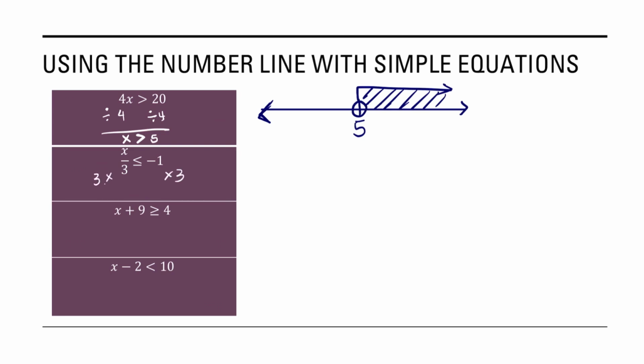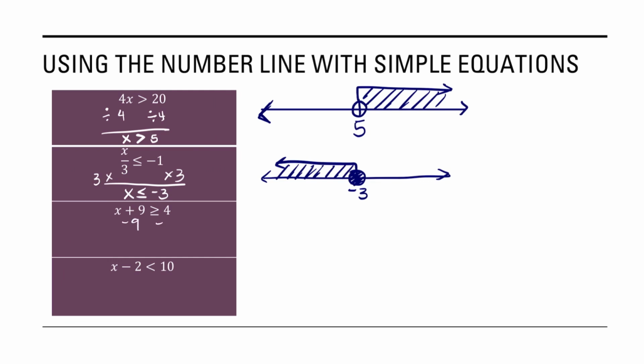Like this one, I'm going to multiply both sides by 3. So I have X is less than or equal to -3. Because I have -1 times 3. Remember, a negative times a positive becomes a negative. And the only number that really matters is -3, and I'm doing less than or equal to. So that means it's a closed circle because it can be equal to -3. And then I'm going to put my little arrow there because I want the numbers less than. I'm going to the left. That's where my arrow is pointing.